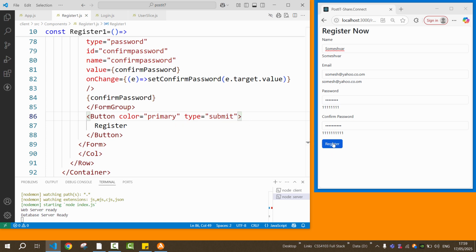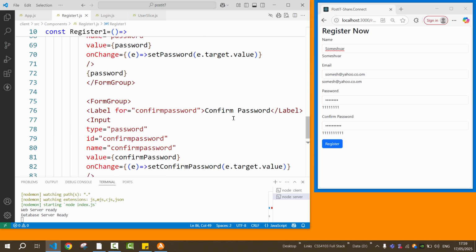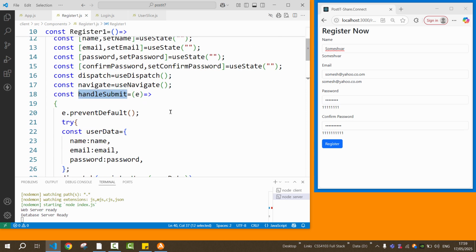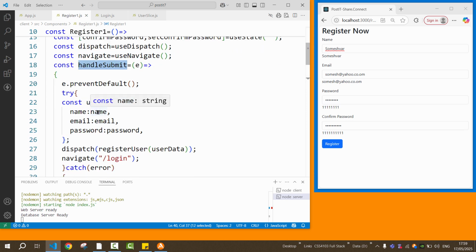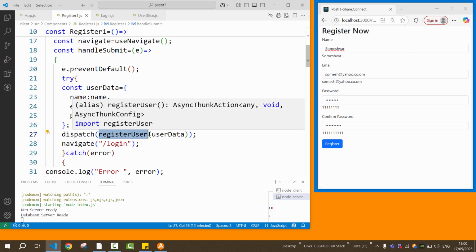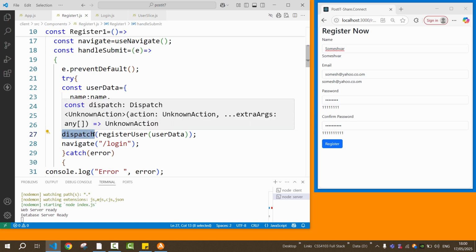So when you click on this button, it is like a form submit, and we specified in the form element that when the form is submitted, the handleSubmit function is called. Okay, this function will read the data of the useState variables name, email, and password, and assign them to the keys name, email, and password. So it will create a user object with the name, email, and password, and this user object is sent to the registerUser thunk in the user slice. Okay, it will be sent using the dispatch function, right?